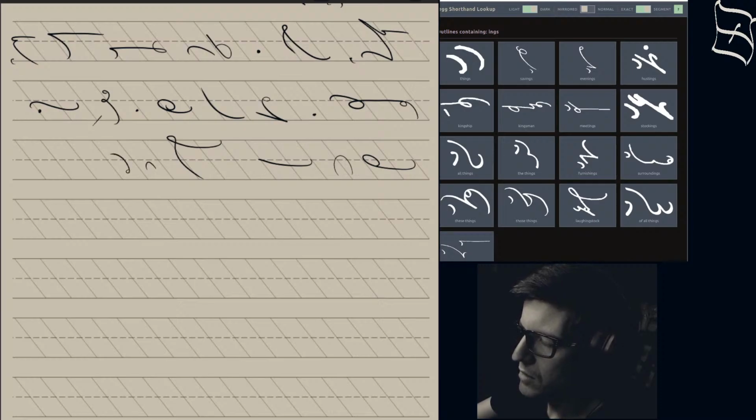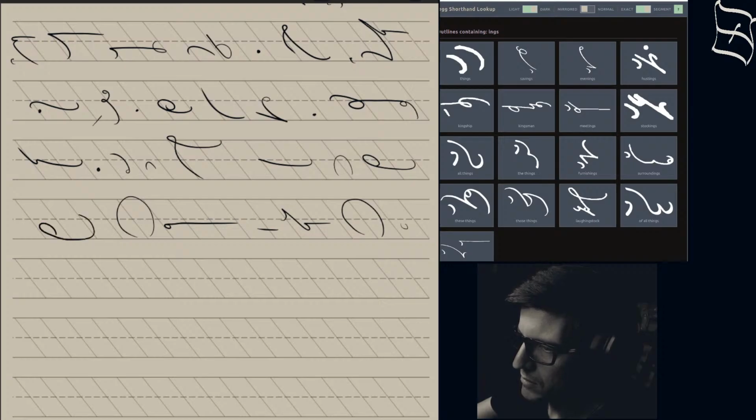with a lot of different notes in many different places. In many different places.